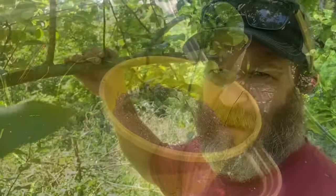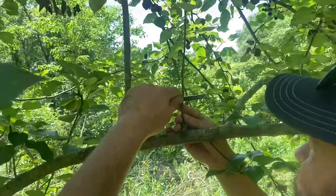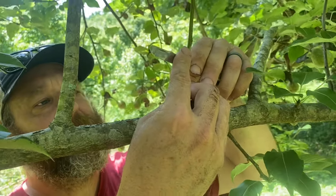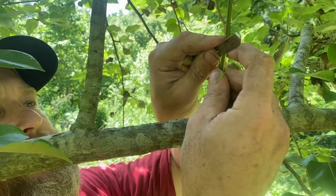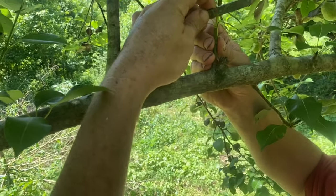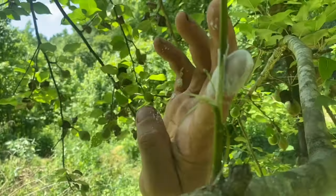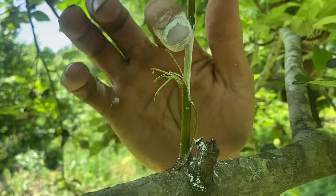Since I didn't like the air layer we did on the persimmon, we're going to try this pear tree. I like how this branch is sitting up on the limb so my air layer bottle can sit down on it. We'll get down here next to a node and go around the bark, just trimming it back, trying not to take too much from this young limb, but making sure we do ring the bark. A good sharp knife is a great thing to have. We got a good ring around that — just going to wrap it and get the rooting hormone on. Really coat that good. We've got rooting hormone, now let's get the bottle.